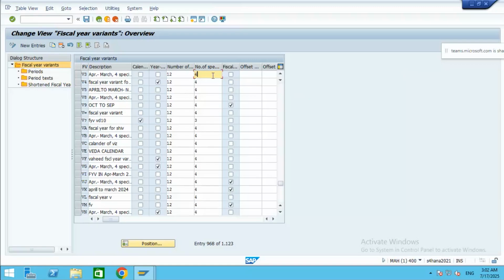It depends on the company how many they take: some take 1 month, 2, 3 or 4. SAP recommends a maximum of 4, but it depends on the company. Any question regarding periods and special periods? No questions?